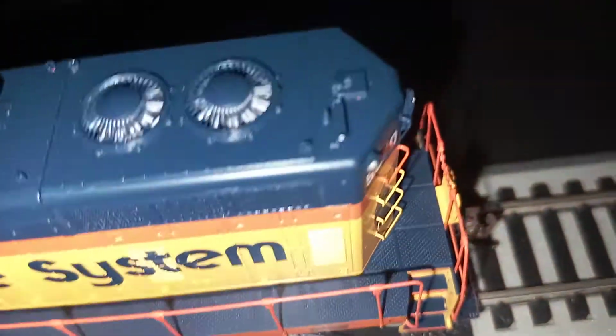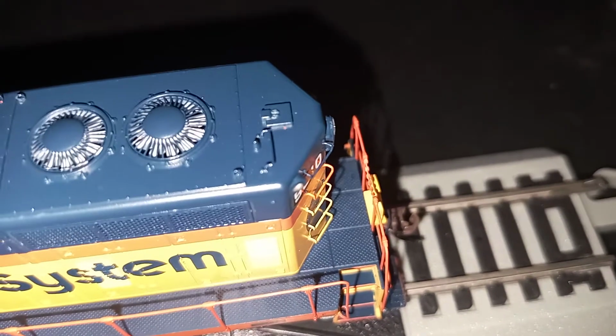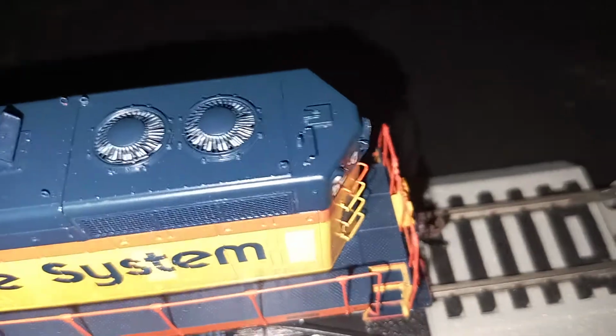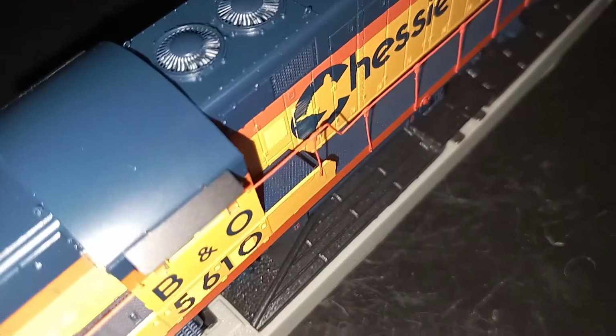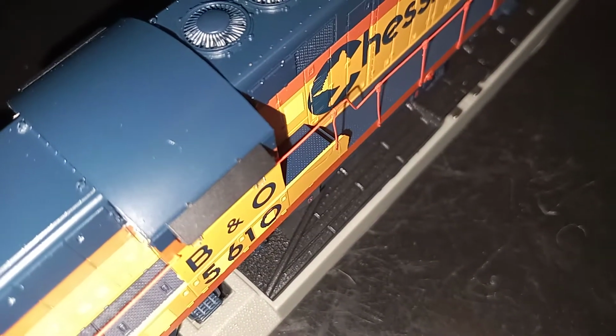There's a spot of orange right there on the sand filler patch on the long hood end. I don't know if y'all can see that. Overall, not bad. Not bad. Just a couple little tiny minor things. Oh yeah. The hood sunshades, or the cab sunshades, are black.